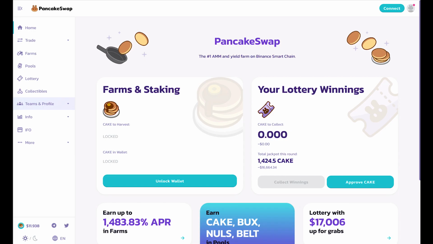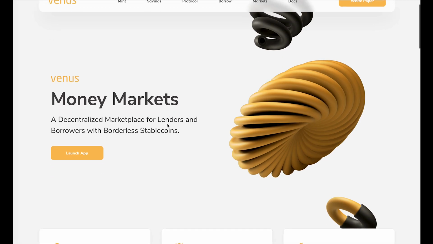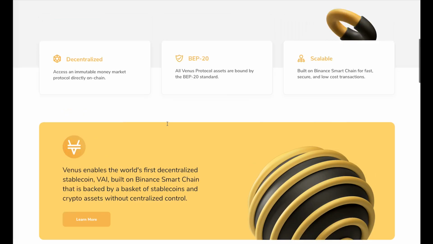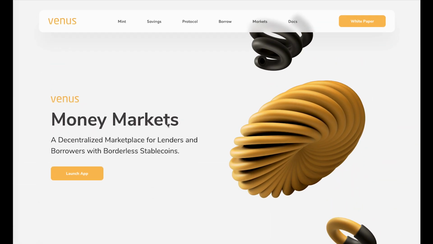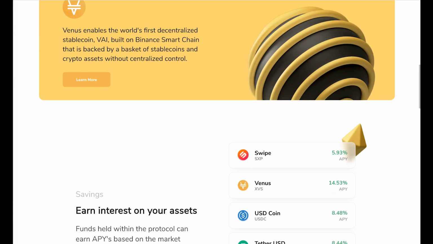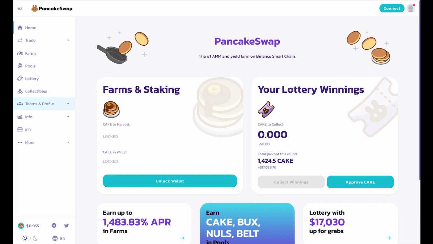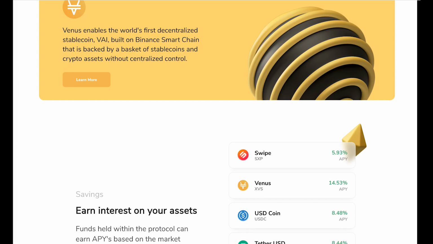The one that I have been using a lot is this PancakeSwap. PancakeSwap is the number one DeFi application, an automated market maker and yield farming platform on the Binance Smart Chain. The thing about these dApps is it's really funny that either they look like they are kids' games or they look very intimidating and you just don't know what to do. So this is Venus.io. I think it's the second largest. It looks very intimidating compared to PancakeSwap, but the two apps actually do exactly the same thing. Basically they get your money. You put your money with them and they pay you interest rates on your savings.